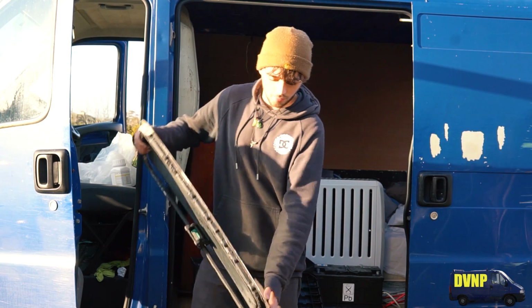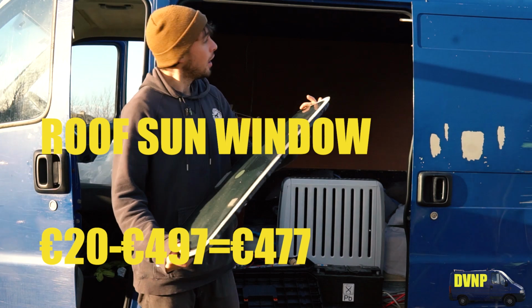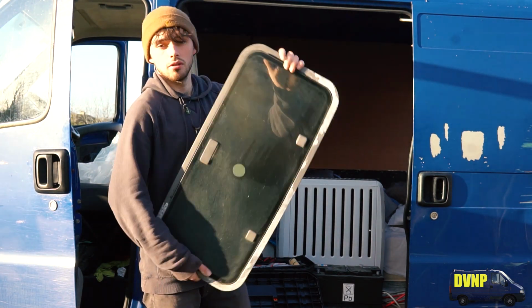Alright, so what I got here, I went down to the local scrapyard and I picked this up. I'm going to use it as a sunroof for the van, and I picked this up for about €20. It's off an old Mitsubishi Colt, so I'm going to go install that now.